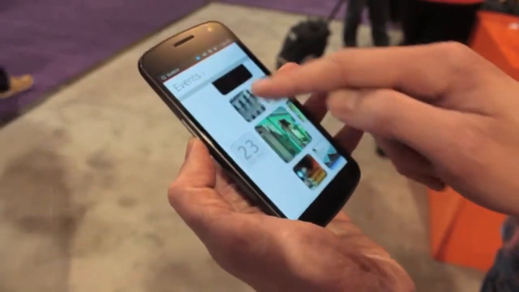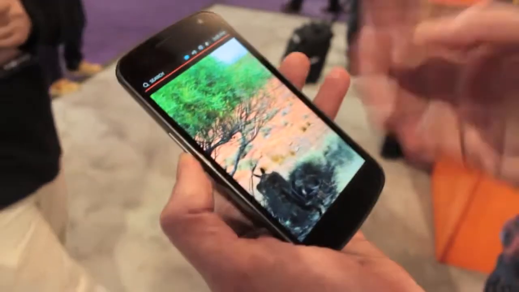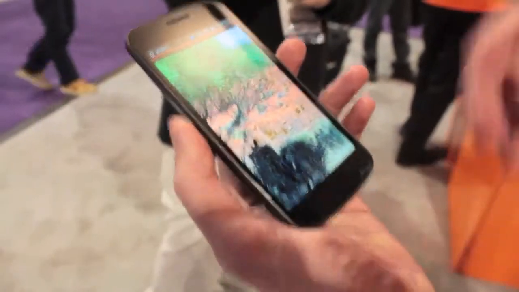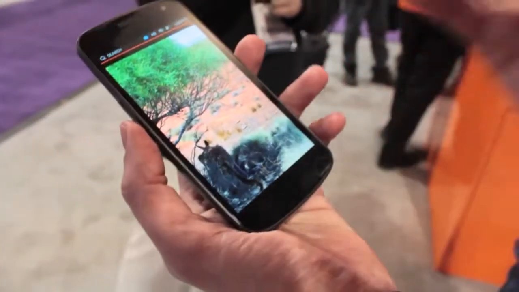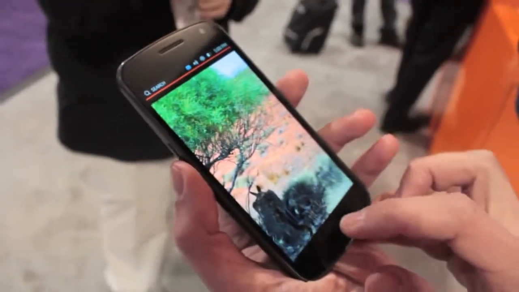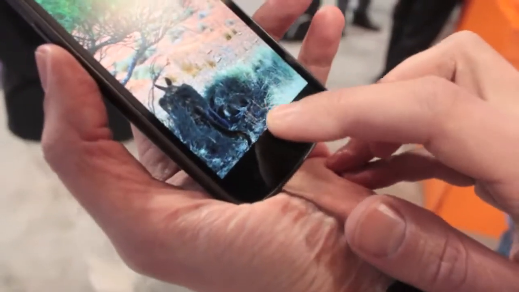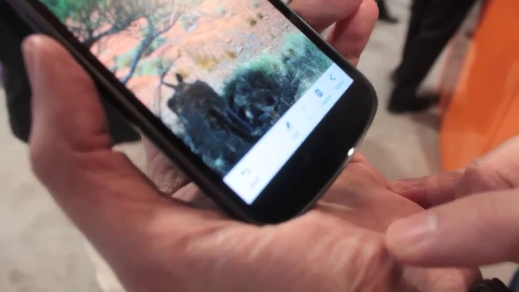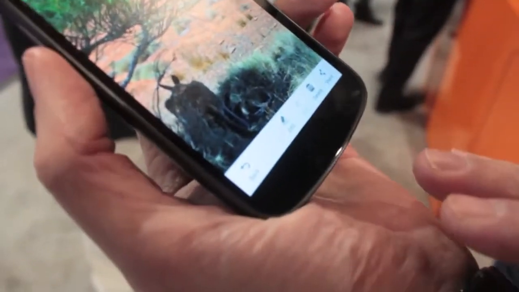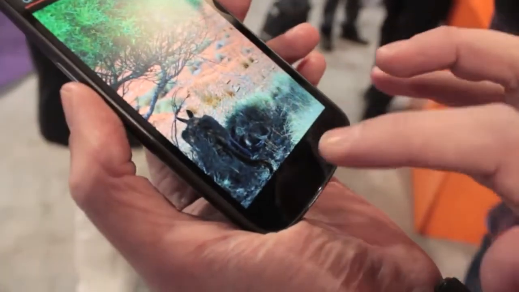And can you tap on a photo and show us how that works? Yes, okay. Now we can see the photo in full screen, and there's still no control. So how is that possible? The idea is that the bottom edge of the screen belongs to your app. If I got the photo and want to do something with it, I simply swipe from the bottom of the screen, and now I see all the controls that are relevant to this screen, nothing else. If I tap elsewhere, they disappear.